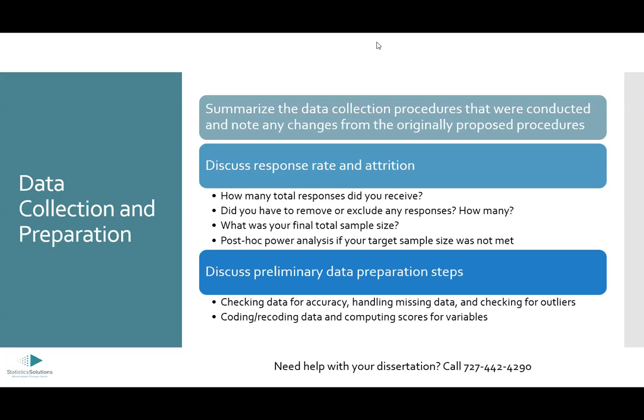You may want to also talk about how you handled any missing data. It's not uncommon for participants in a survey to skip questions. Maybe they forget to answer them. Maybe they don't want to answer a specific question. Things like that happen. So you'll want to describe how you're going to be handling that, whether it's, if participants miss a certain amount of questions, you exclude all of their responses, or you take an average score, whatever it is for your particular study, whatever procedure is most appropriate for you. You'll want to talk about how you did that.